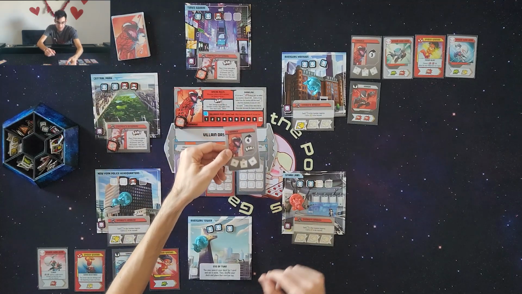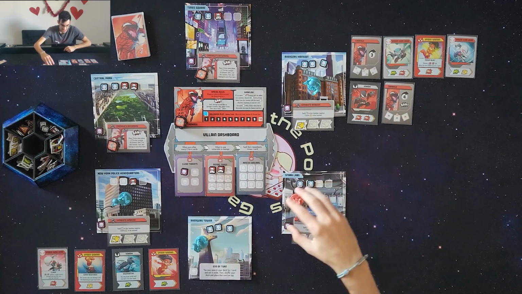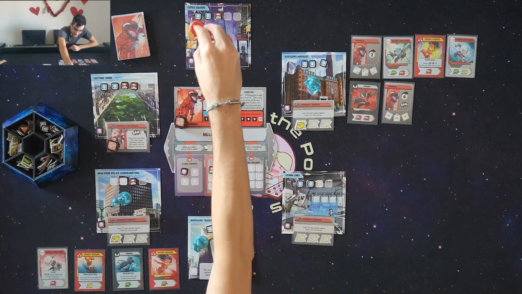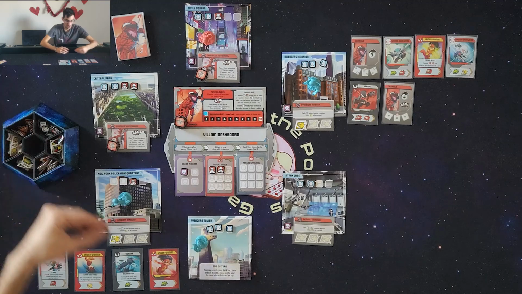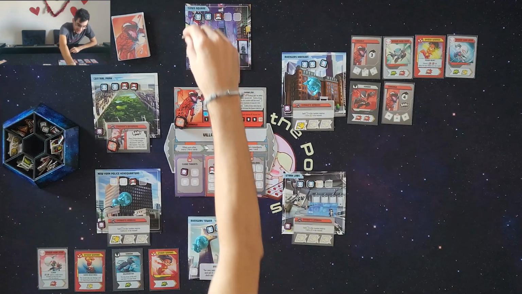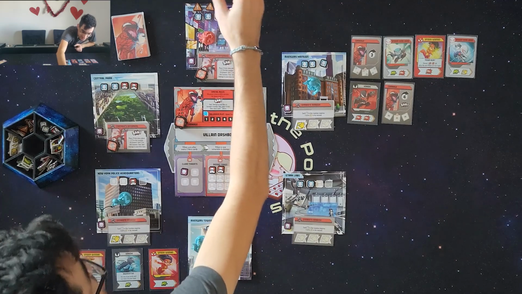So Carnage is moving 4 and then bamming. All right, so he's going 1, 2, 3, 4 to Times Square. Carnage will bam, so deal 1 damage to each hero in Carnage's location, then place 1 crisis token above each civilian in this area. So there are 2 civilians up here with crisis tokens. Let's go ahead and put them there.